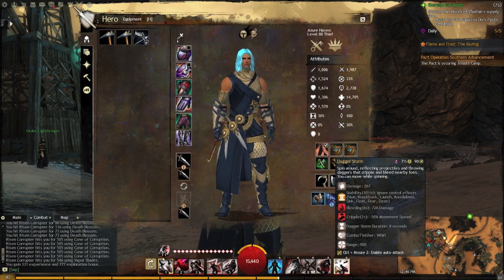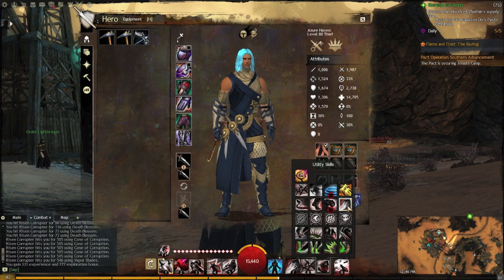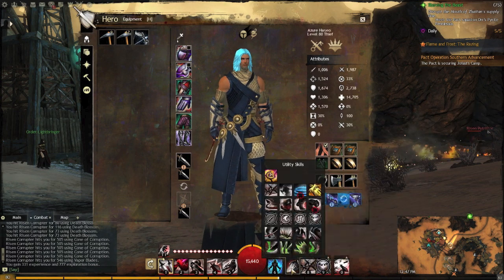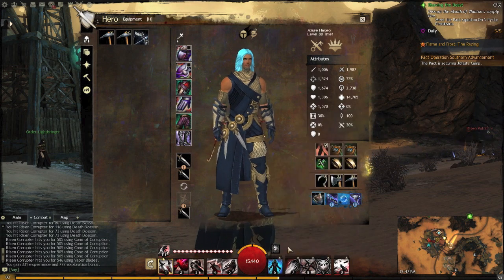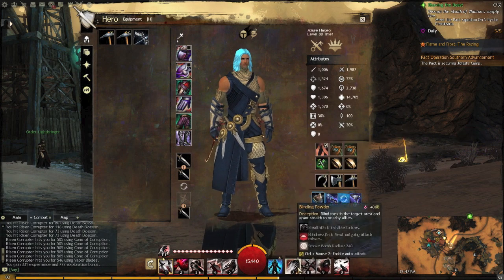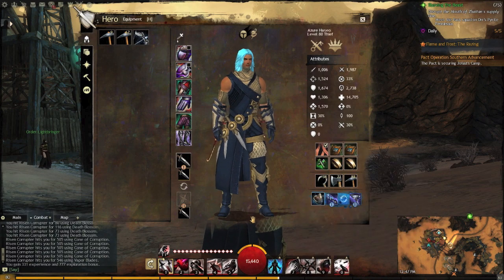And I typically use this build for PvE and PvP. When I'm not in a group, I will obviously swap out Roll for Initiative for Sigil Shadow just to run faster. And when I'm exploring the world, I will not use Blinding Powder. I will use Shadow Refuge too, because, I don't know, it's fun. But for the sole purpose of this video, I'm going to show you how effective these traits are.